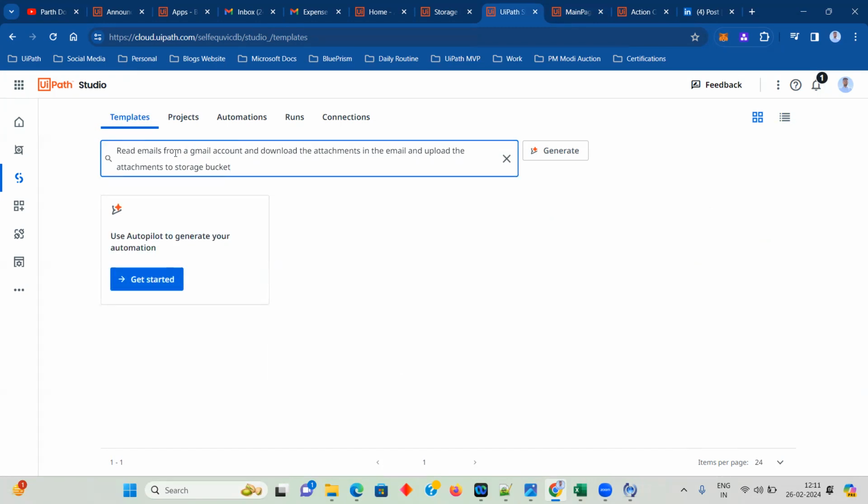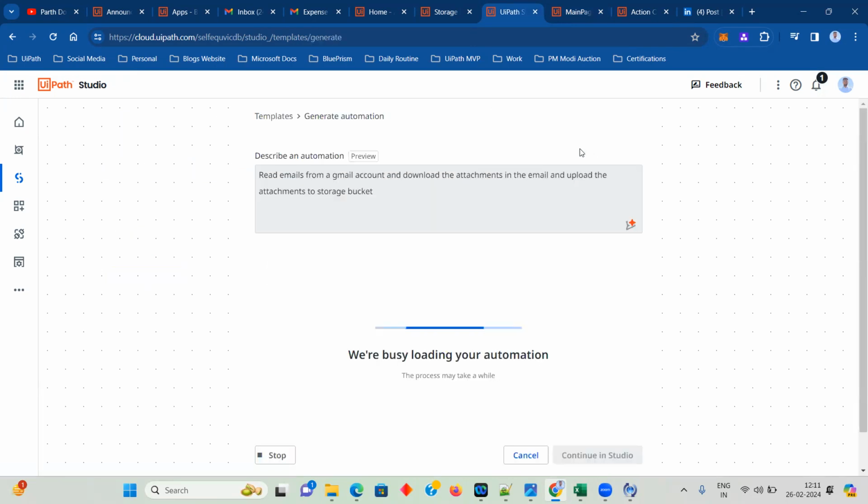So first we used to traditionally do the development. Then there was a concept that you can use templates, and in UiPath Studio as well, there are many different templates that we can use. After that, this is something more that UiPath is bringing with AI integration, that there is an autopilot feature available. So let me just try and click on generate and see what is happening.